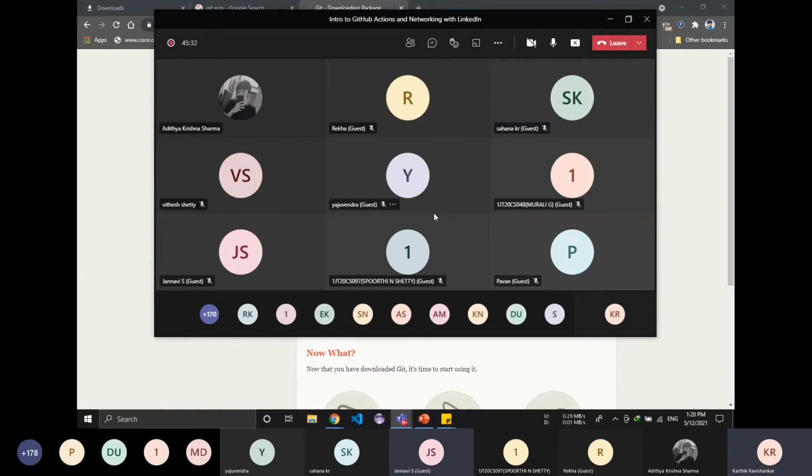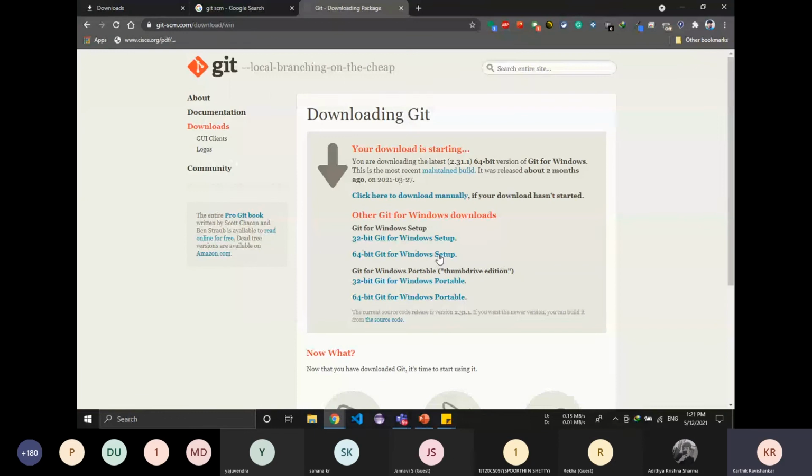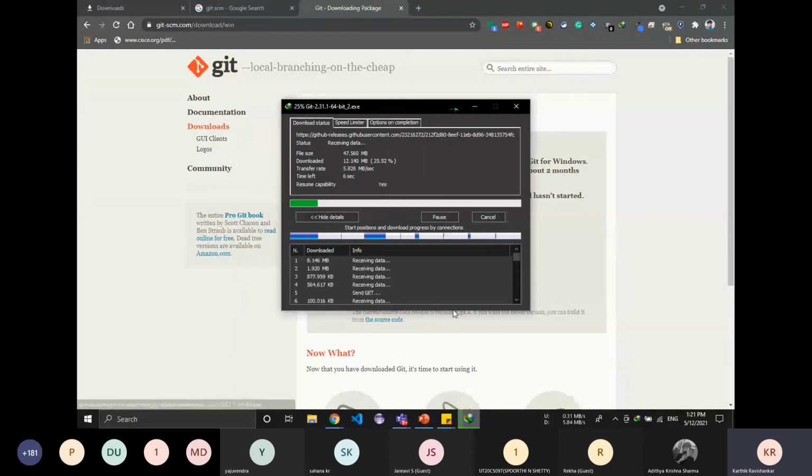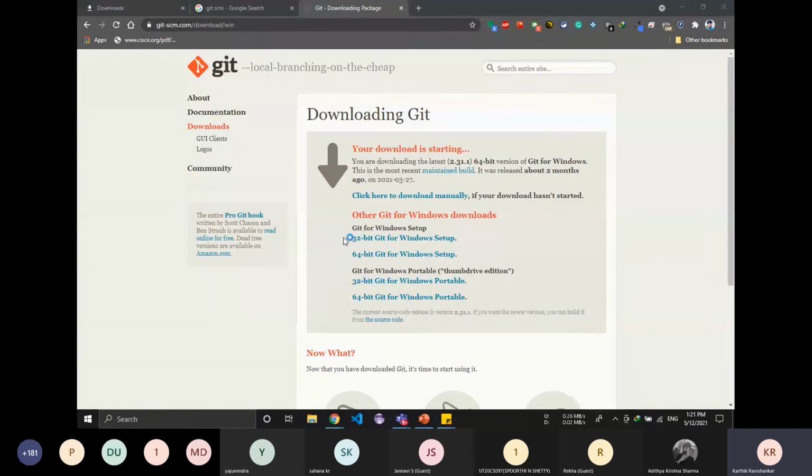All right. Okay. Can you guys do this? Can you download it and let me know once it's done? Yes. All right. We'll wait for a couple of minutes until everyone is on the same page. Just give me a hand raise once you guys are done downloading it. Once you're done downloading it, you will have to install it. But since I've already installed it on my machine, I don't think I'll be showing it to you guys. But I think it should be pretty straightforward.